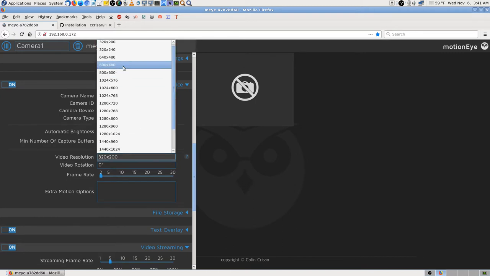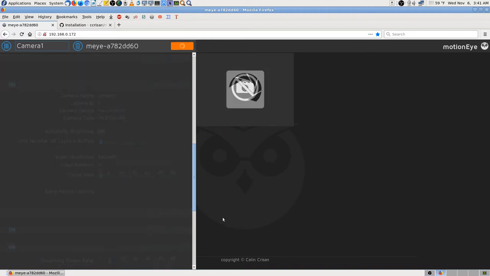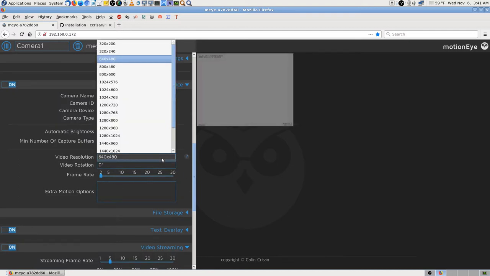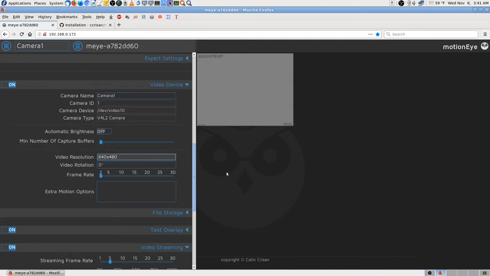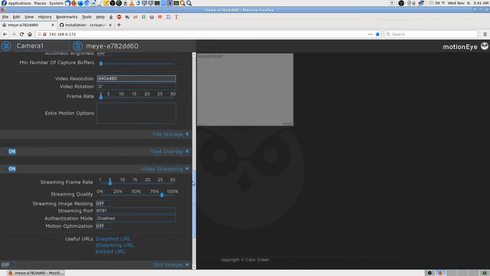There we go. 640x480. This camera, I don't think it works if the resolution is set too low. There's like 640x480, and then maybe another one that it'll work on. Yeah. Does work. It always did work on that. Now I'm looking, well, I can't remember. Did that make that X go away?